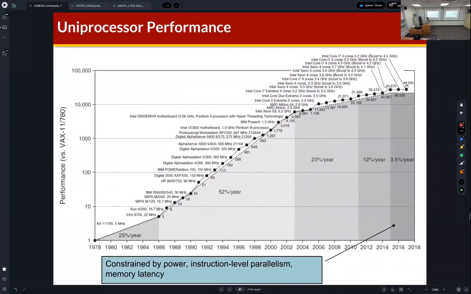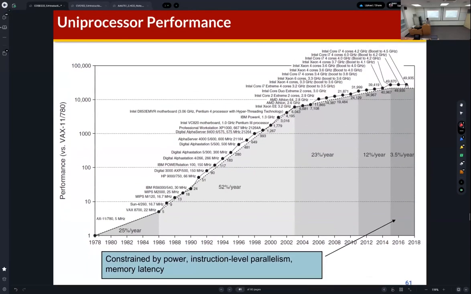So this graph shows the performance of a unicore. It means the single core architecture. As you can see, the x-axis is the year, it's time. And what is the y-axis? It's the relative performance versus the VAX-11/780, the very old CPU, right? It's a relative performance. Also, you can find that this Y is the lowest.